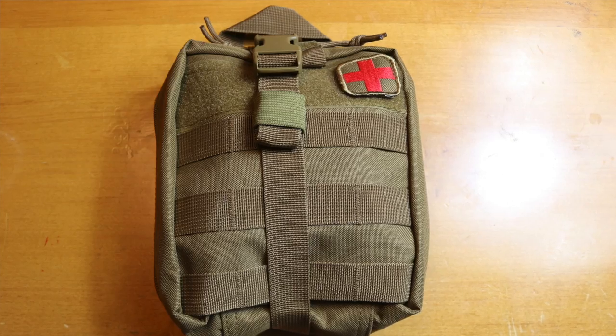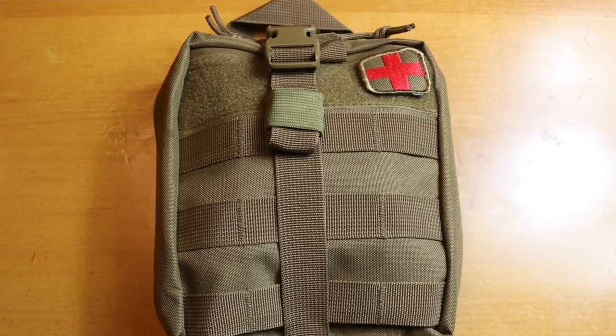It's actually pretty awesome. A Rip-Away pouch is something that should be considered by most people, especially if you're going to run a gun belt or have some type of first aid kit attached to your body armor — or even if you just want to attach something to the back seat of one of your vehicles. It's got MOLLE on the back panel. It's also got a strap that you can hook around the back of a headrest of your car or truck. You can open it up and it's got a number of different pockets and pouches. There's a piece that folds down with an additional little pouch, and your workspace is right there — that's pretty cool.